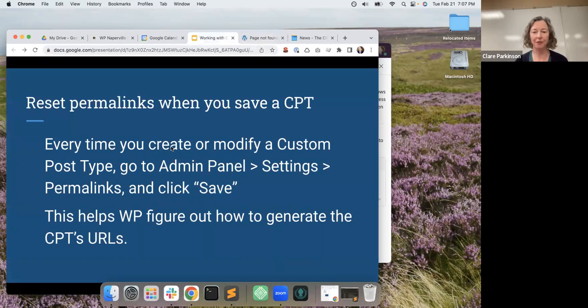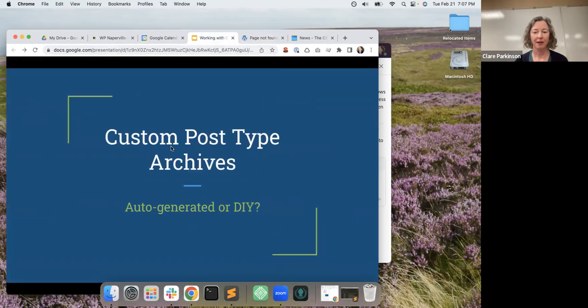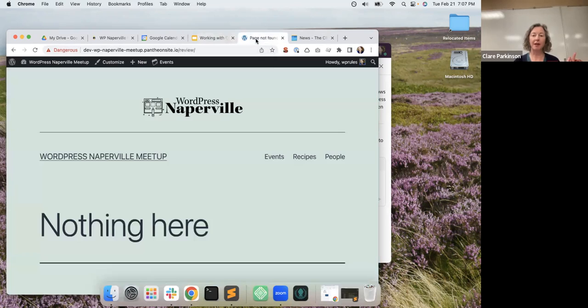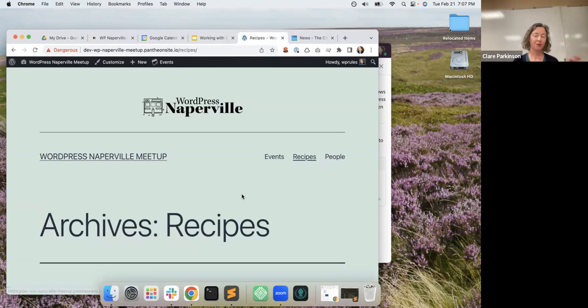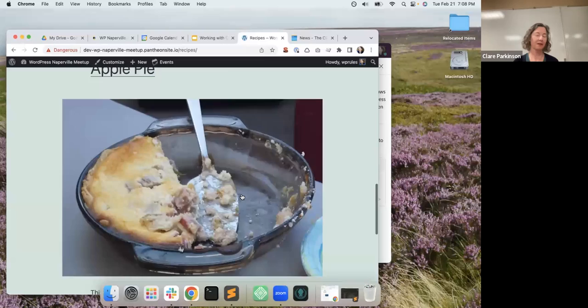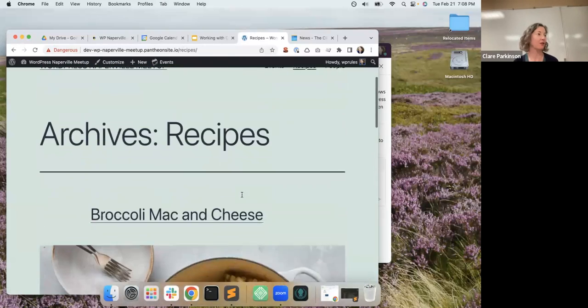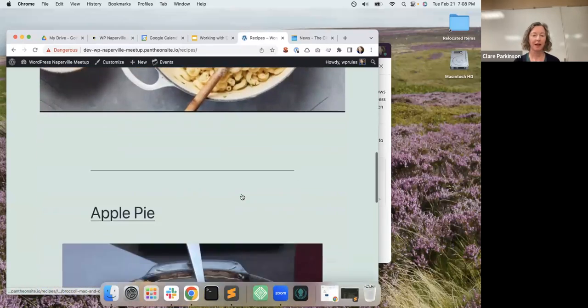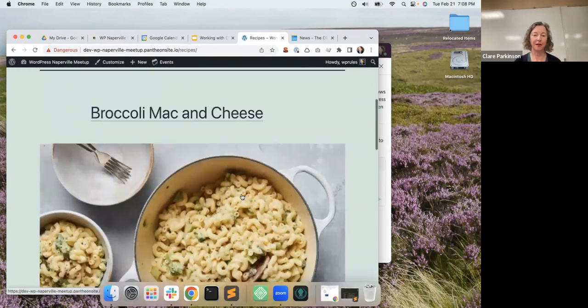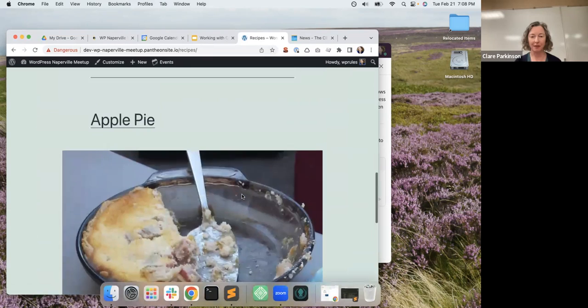This is in my slides. There's just a description of how to do that. There are two ways to create custom post type archives in WordPress. I mentioned them briefly. You can either let it just default to the sort of list that your theme already has a template for, where it just lists them all in reverse publication order from newest to oldest. And, if you've arranged it nicely, they'll all have the same size image, but I didn't do that.